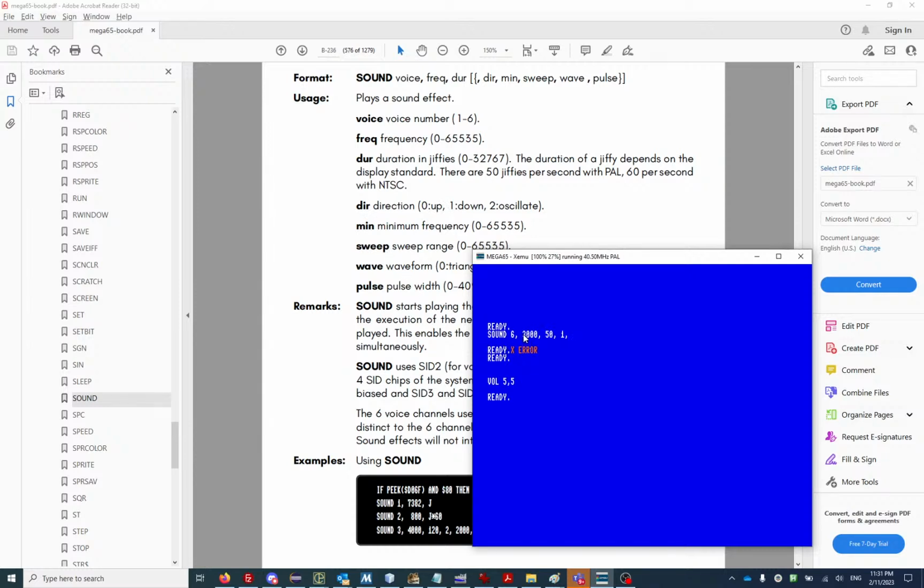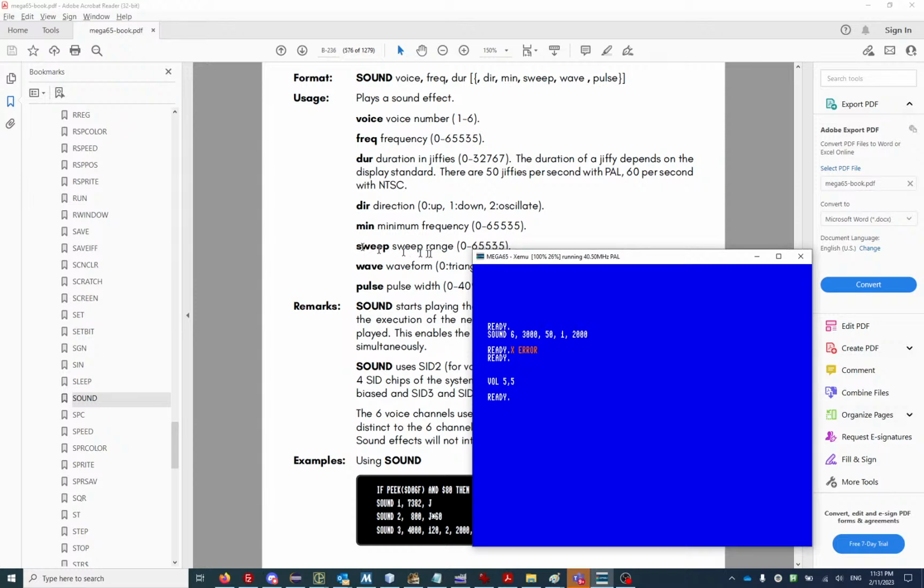So in other words, set a minimum of, let's say, 2000, so going in the range 2000 to 3000. If we've picked down, it should go from 3000 to 2000. And I'm still not hearing it. That's because we haven't set the sweep amount.